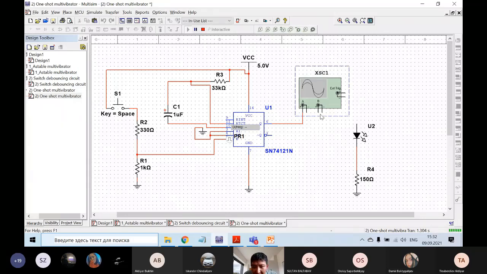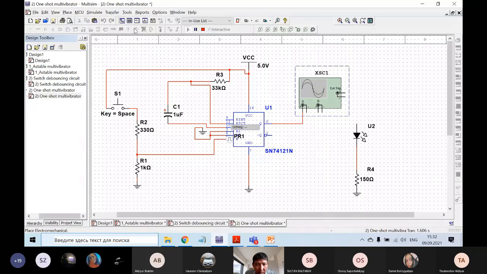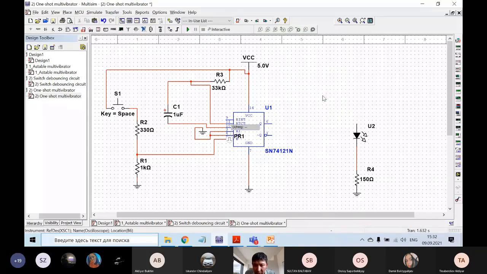Right. Okay, let's connect here. Let me remove the oscilloscope and I will connect an LED, because when we connect an LED, we can visually see what's going on. So I will push, but it doesn't work, right? Because I need to run. So I run. So I push and press. You can see it doesn't matter.